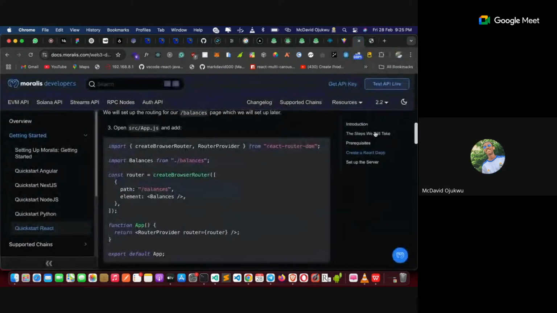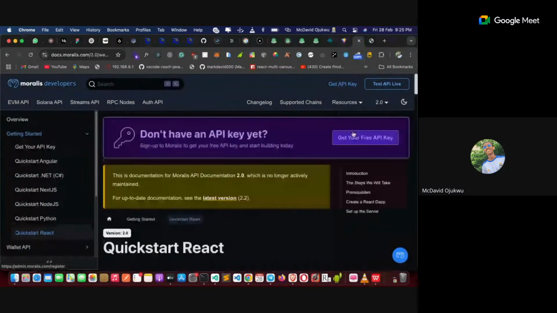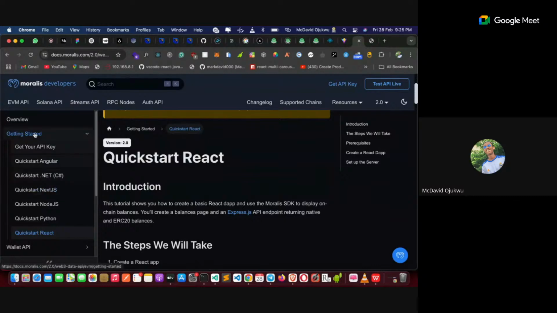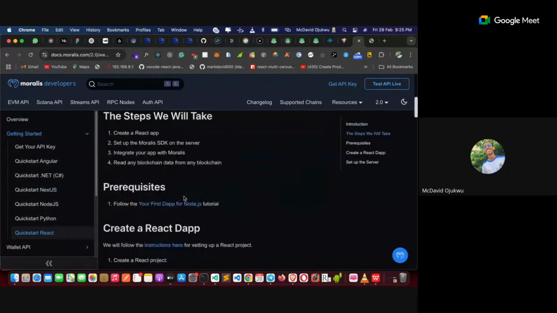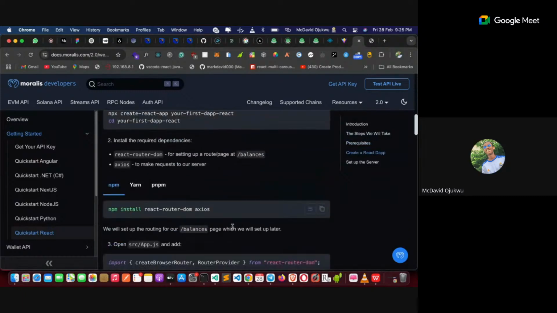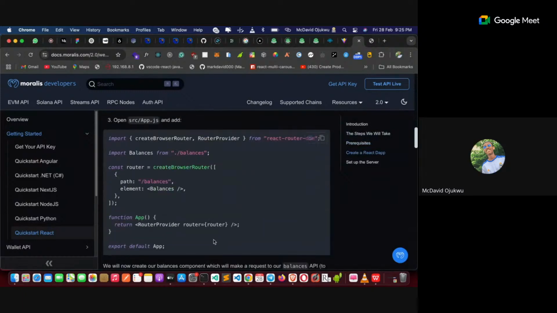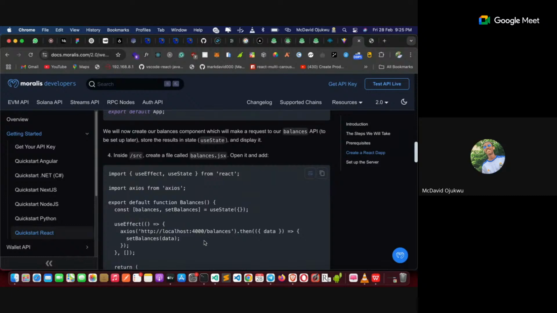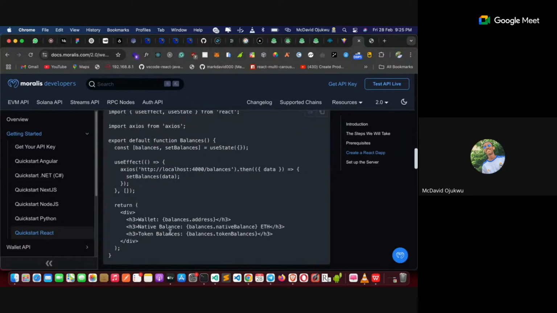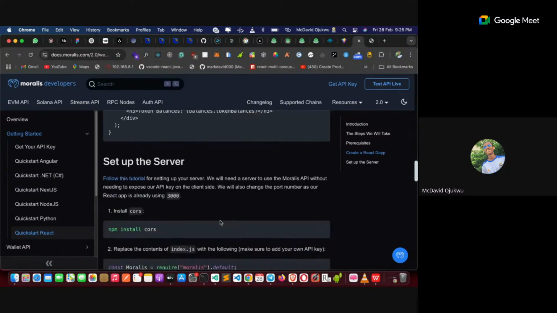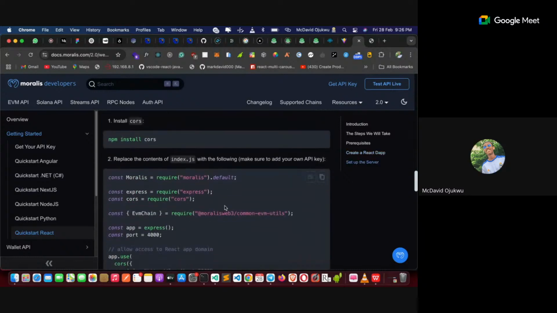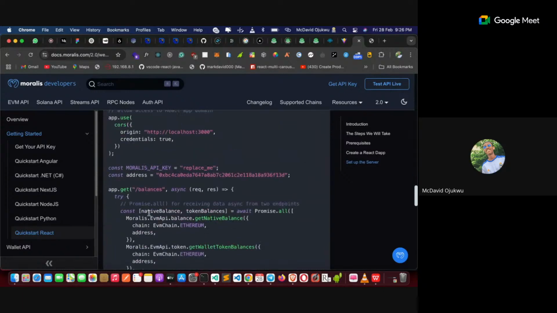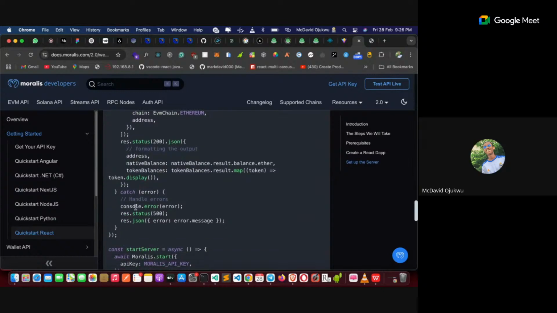Routes not even going through. Okay, this is giving us something different. Just getting the balance.